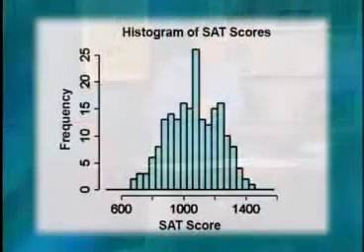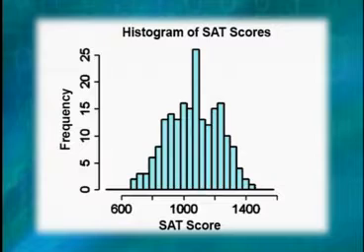The next example we have is a histogram of SAT scores for incoming students at a particular university. And once again, we can notice something about the shape of this histogram. The histogram has groupings of 40 points, increments on the horizontal axis, and then how many of the students got SAT scores in that range. So just going up here, for example, getting about 1,000, between 980 and 1,020, there were about 16 students in this class who got that range of scores.